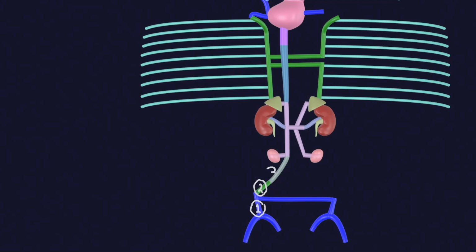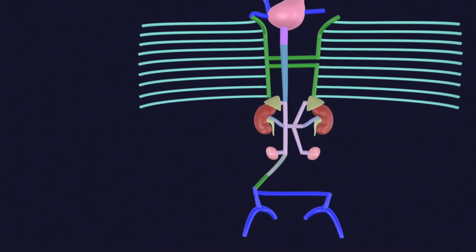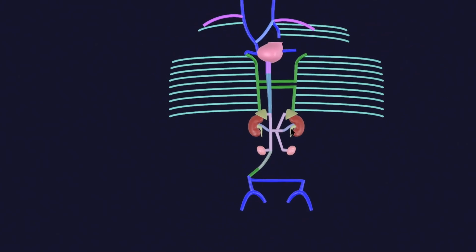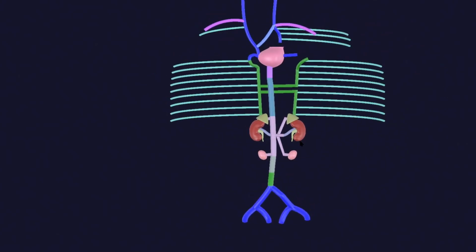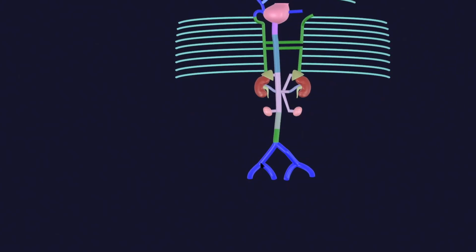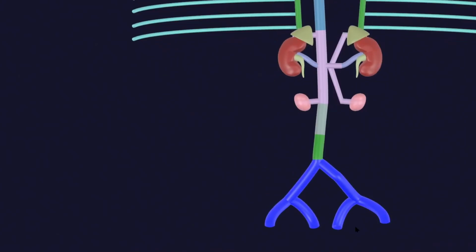Then third is the supracardinal-subcardinal anastomosis. Then fourth is the subcardinal vein. Fifth is the subcardinal-hepatocardiac anastomosis, and sixth is the hepatocardiac channel itself. So these 6 parts contribute towards the formation of the inferior vena cava. So let's see how the inferior vena cava develops. Let's see the animation. Like this, now we have the inferior vena cava, and this is the right common iliac, and this is the left common iliac.